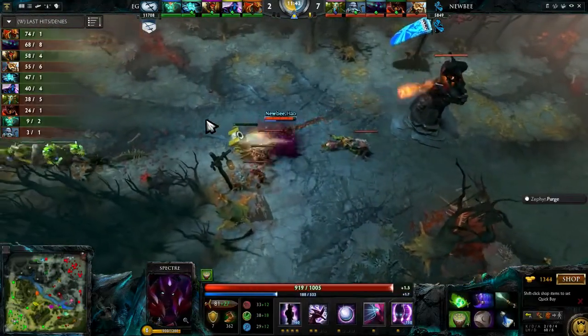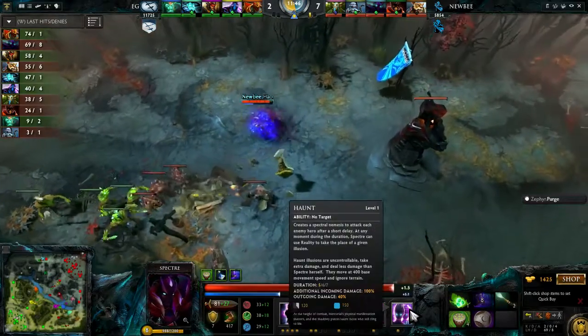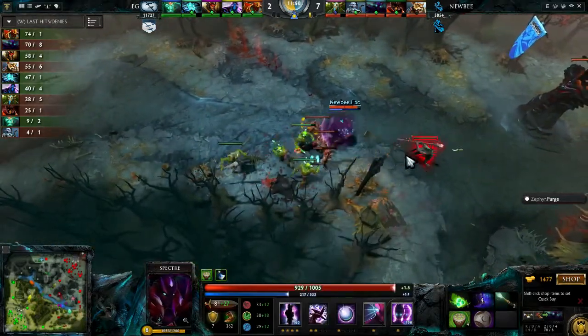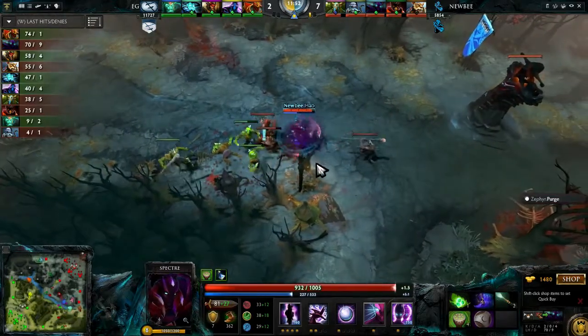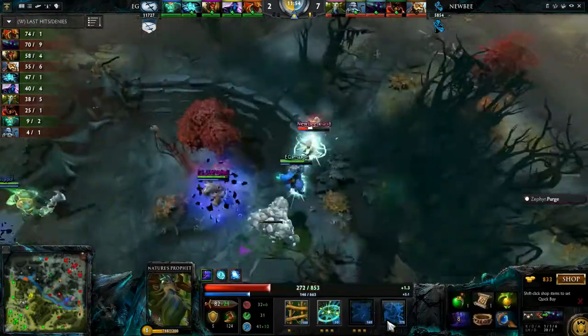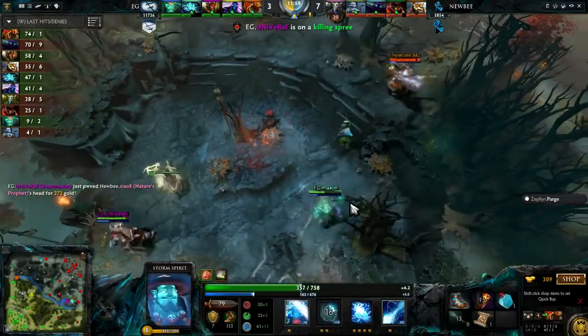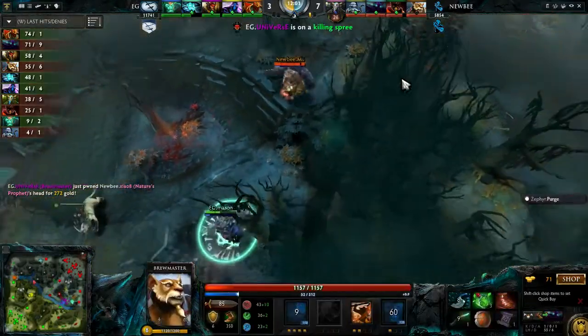Yeah, that combo is actually really good. The Spectre, Nature's Prophet, this is how it works. Again, you cast Haunt, it spawns an illusion for yourself on every enemy hero. And then when that happens, those illusions follow those heroes, which means you can see them. And then when you Nature's Prophet ulti, and the moth comes across the map, it hits everybody. It's really awesome. Yeah, that's true.